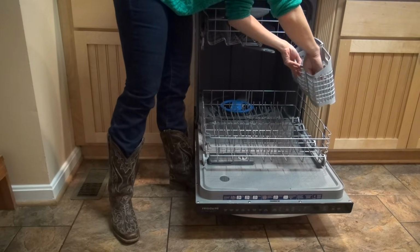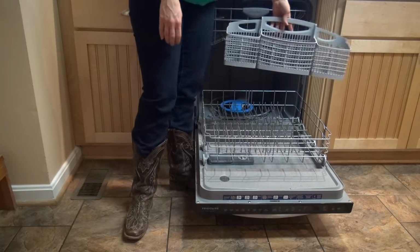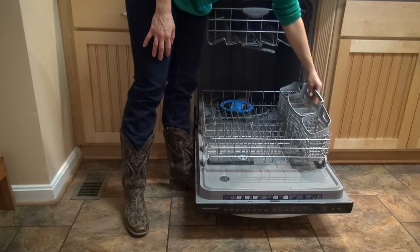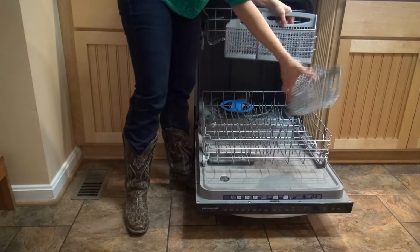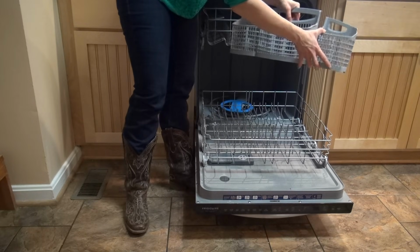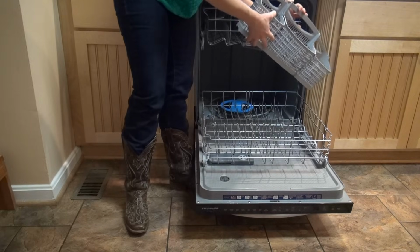And the utensil containers come right out, and then they can separate into 3 also. So it's easy to lift it out to get it to your silverware drawer.